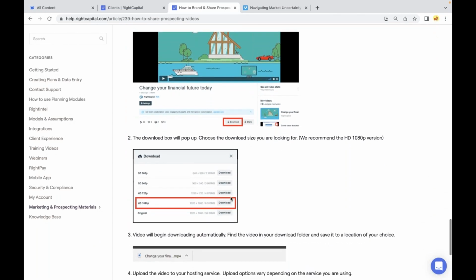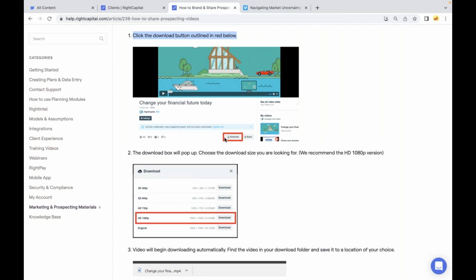We're then going to choose what size we're looking for. So are you looking to have this streamable, in smaller sizes for a mobile device, or are you looking for something that's going to appear in higher quality on your desktop computer? In those cases, maybe you want to go for something like a 1080p download, but the more scale you have, the larger the file size. So just be aware of that for your computer.